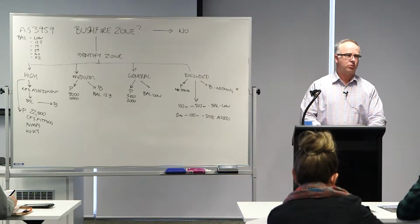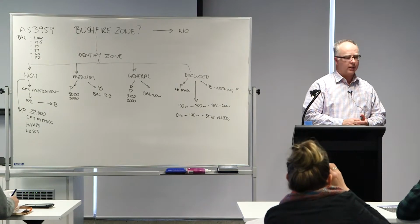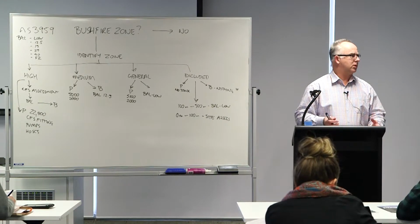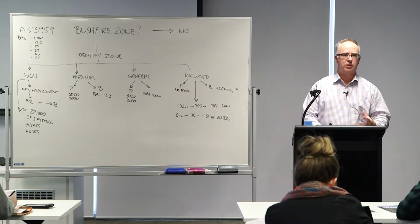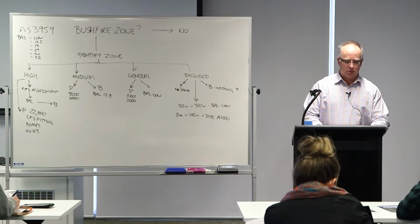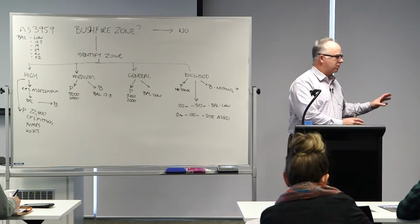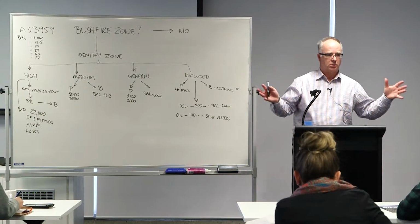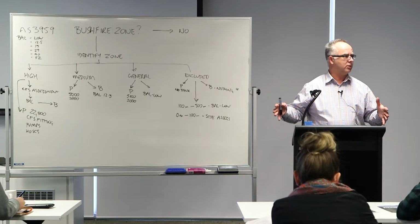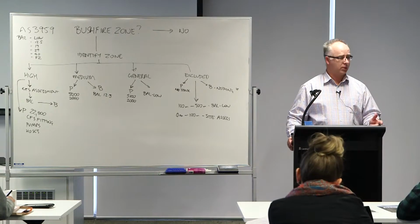A performance solution or an alternative solution was done fairly rarely and only on commercial buildings, okay? And it was usually a case of where a building just didn't meet, or it wasn't sensible to apply the building code requirements to that particular building or the way it was going to be used. One example I like to use, I did a foundry building a few years ago. So if you want to analyse a foundry in accordance with the building code, it's a big industrial shed. And by the requirements of the code, a shed that size needed sprinklers, just simply because it was big, it's an industrial shed, needs sprinklers.